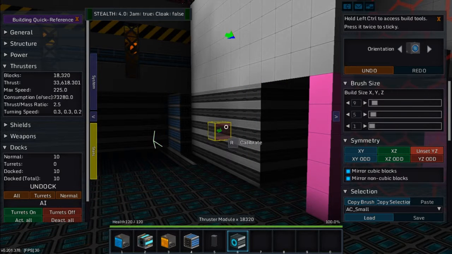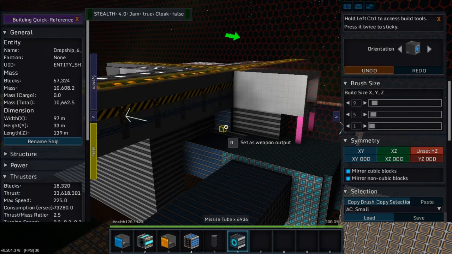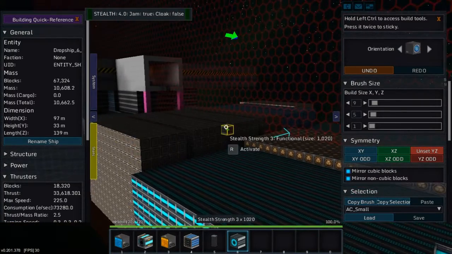Okay, let's see this. My thrust is 33,618 divided by 2.5. 13,000. What's this thing's mass? 10,000, which means I can add, well, 13. Oh, that's wrong. 33,618.301 divided by 2.5. I did that wrong. 13,462.5 minus 10,662.5 is 8,839. I'm not going to be able to get the thrust mass up there.